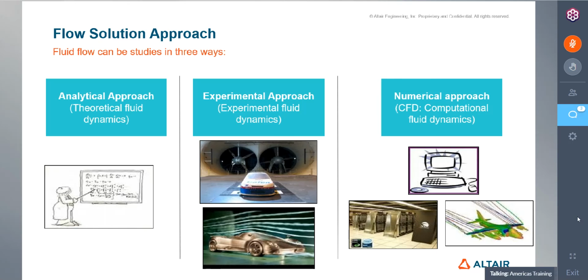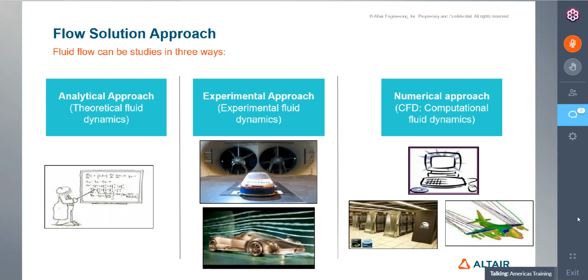There's an analytical approach where we use equations in order to compute and calculate a general idea as to what we're trying to solve and get a good estimate as to what would happen. This can be a very difficult method of doing things, but in some cases it is a good first step to give you an idea as to what kind of numbers you would be expecting.